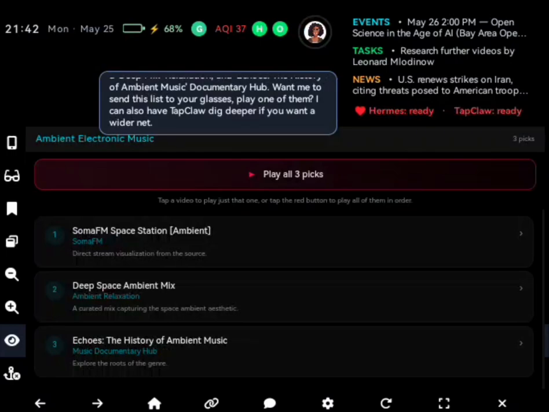So there's the option, right? You can always use OpenClaw. TapClaw is just the keyword to access OpenClaw, or Hermes if you wanted to dig deeper with anything that you're interested in. And then Gemini can then take whatever output is generated by those assistants, and then you can further iterate. It's all cached in context, so it knows what each of those assistants said.